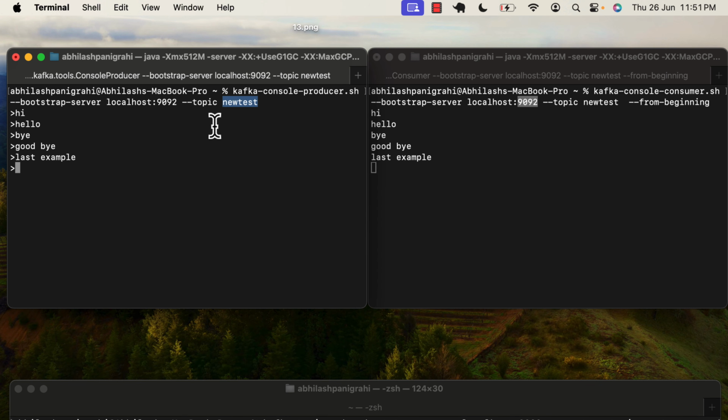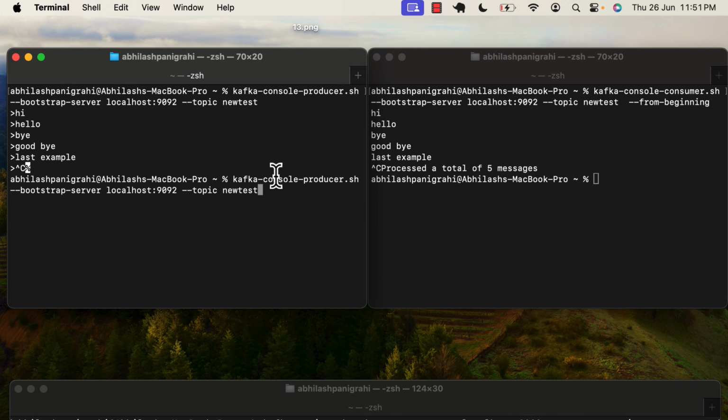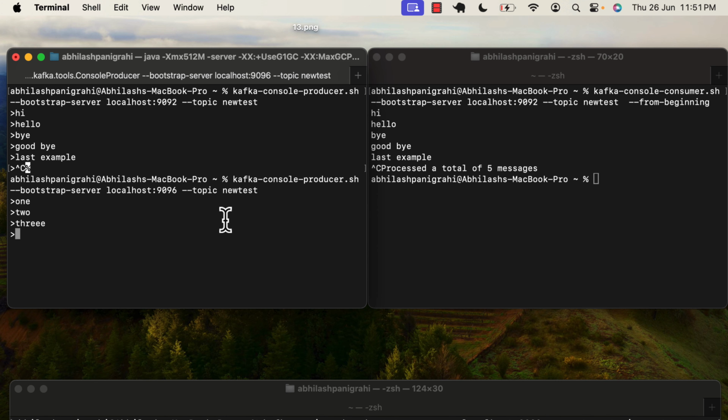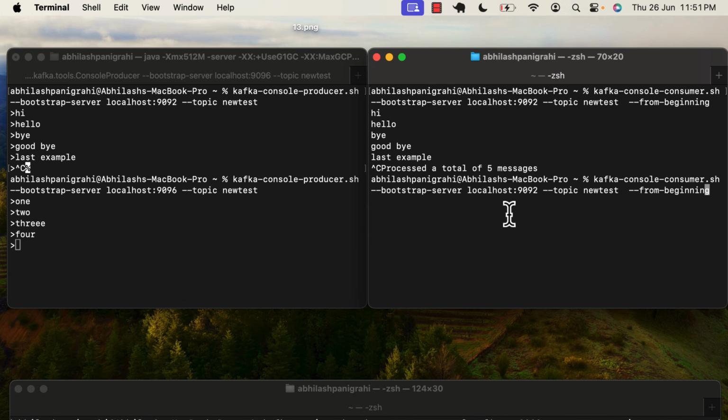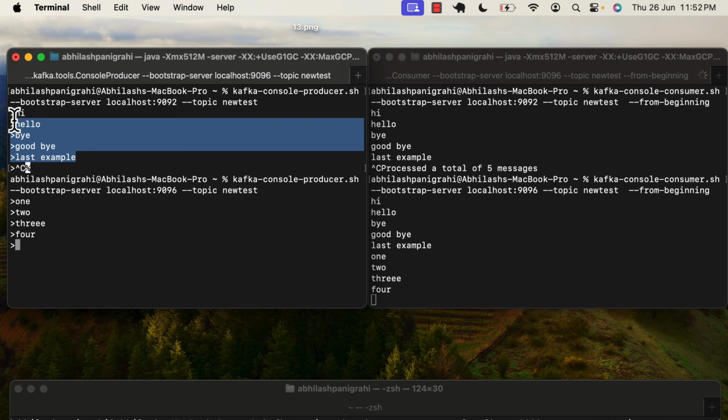If you want to communicate exactly with that broker, just press Control C over here, create another producer, and connect to broker 9096. Let's try to produce the data right now, again one more time, 1, 2, 3, 4, and all that. Then let's consume the data from the 9096 broker, which is broker 3, exactly the leader broker. Now this is going to consume all the data from the beginning. So 1, 2, 3, 4, and all the data that we pushed before has been fetched again because we are fetching from the beginning.